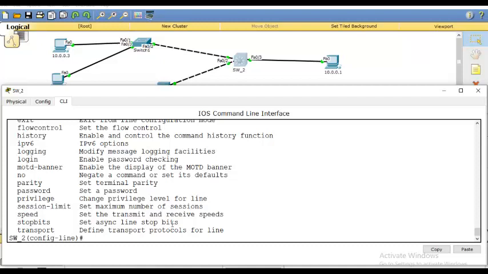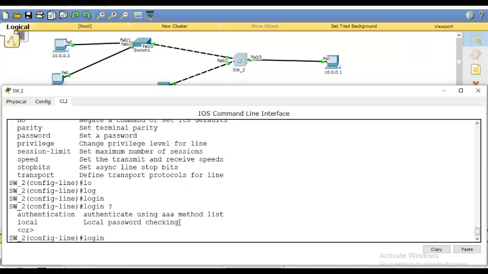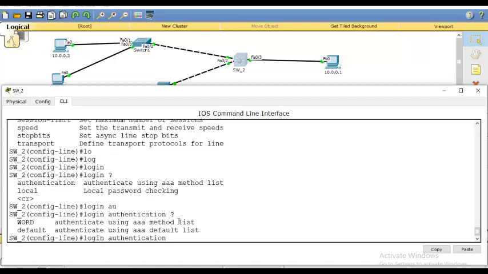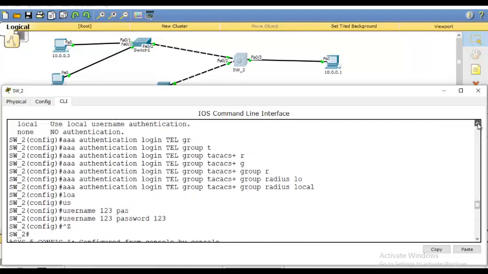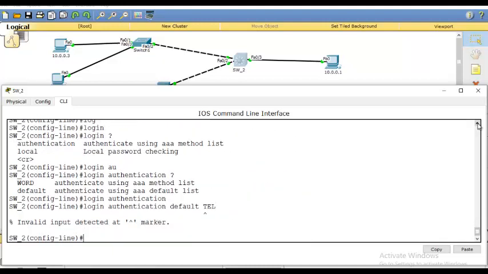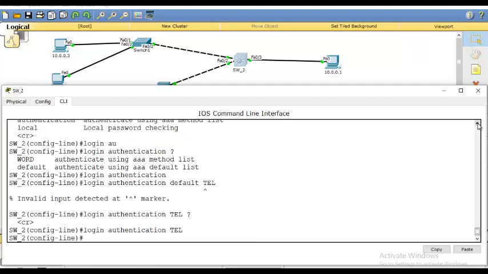Login authentication. The word that I gave is TEL, TEL capital. Sorry, not default. Login authentication TEL. Okay.